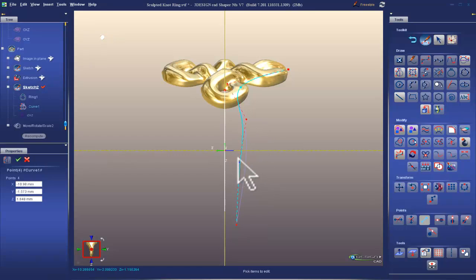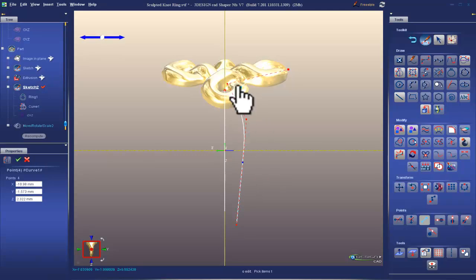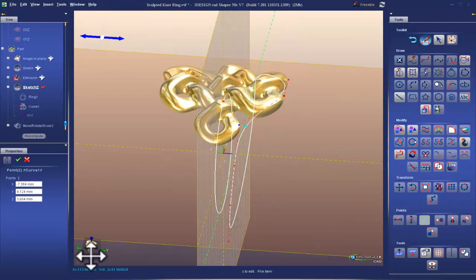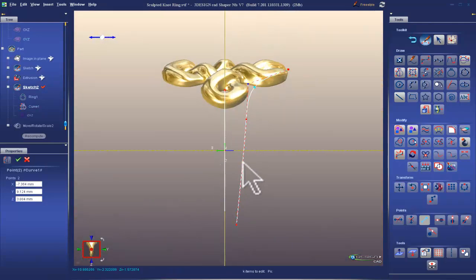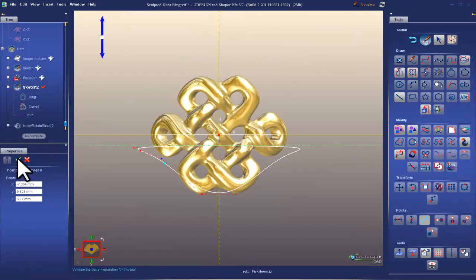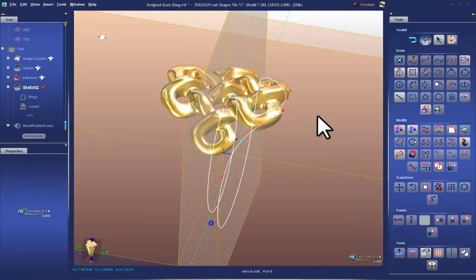I want it to kind of come up like a split shank. I think this one's probably in too far. That's probably fine. And like this, like that. Alright, well, we'll sweep it and see how it goes. We can always change it.